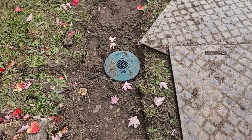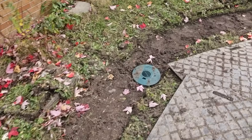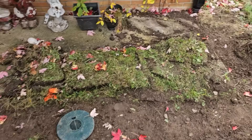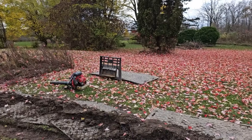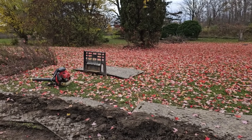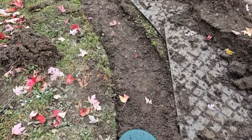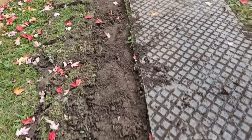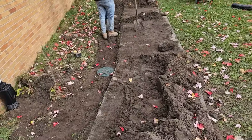Beautiful job. The guys went ahead, hooked up all the downspouts, and ran them on a main. They put some yard drain inlets to grab up all this bulk water. We've got the high ground over here, and during torrential rains or a thaw with frozen ground, all the water runs like a luge to the back of this house. This surface water yard drain system combined with a roof runoff system is the solution. Guys did a really nice job.